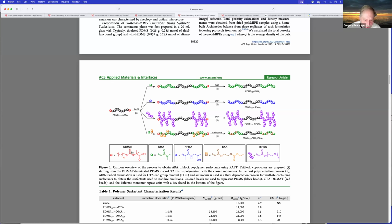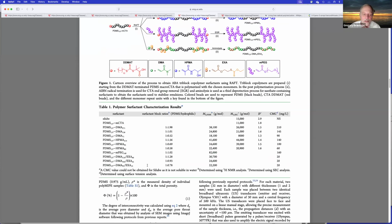With RAFT, it's always going to be a thiol. It's always going to be a carbonyl thiol, like a carbonyl group with an S on it. That will switch the double bonds around, so you can store a free radical in it forever if it wants. There's some rate of exchange of the free radical from the chain to this, and most of the time the free radicals live in this thing. That keeps it so there are not enough free radicals to combine and terminate. That's basically the idea.